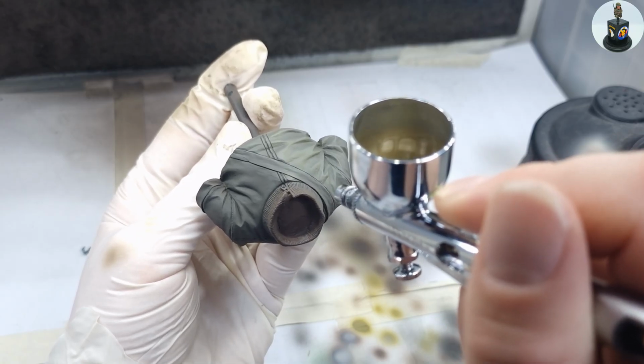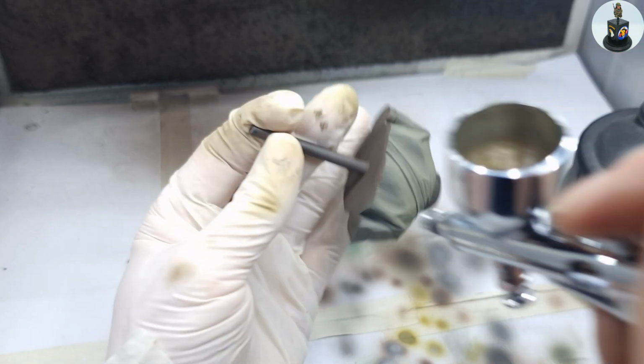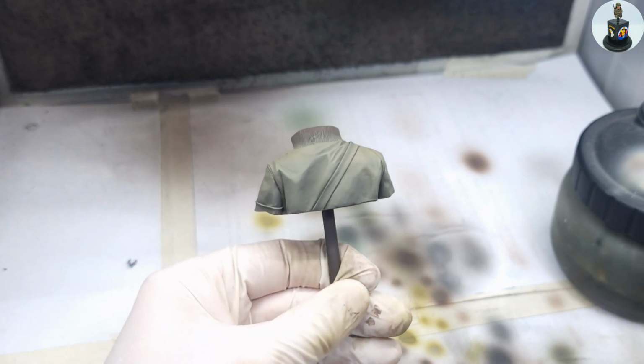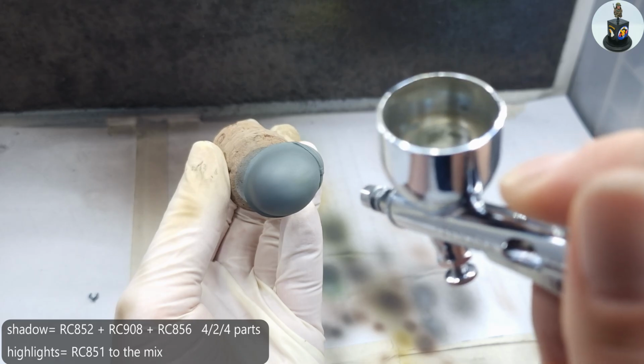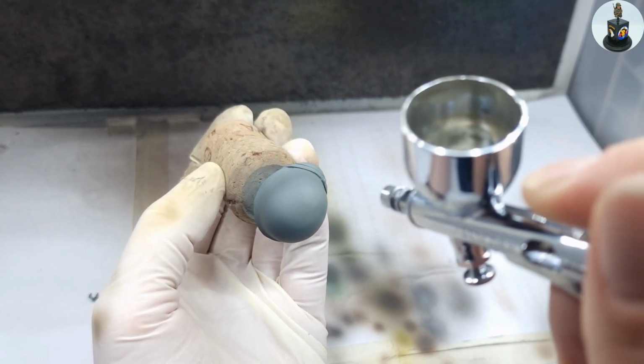And here I could already see the effect of undercutting and scribing gaps because the highlight paint didn't reach these gaps, and details like the belt were outlined by the still visible dark primer. The helmet was pre-colored the same way, dark green as a base paint and a lighter version sprayed from above.